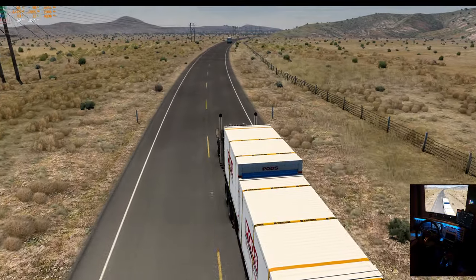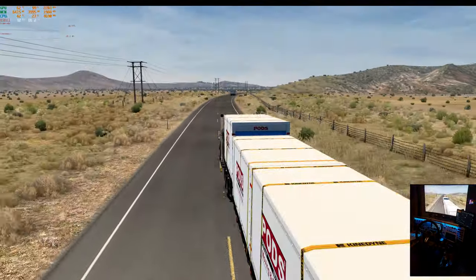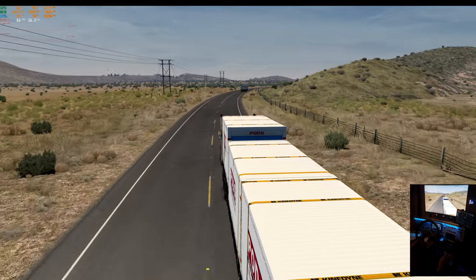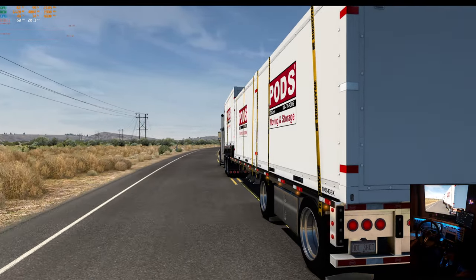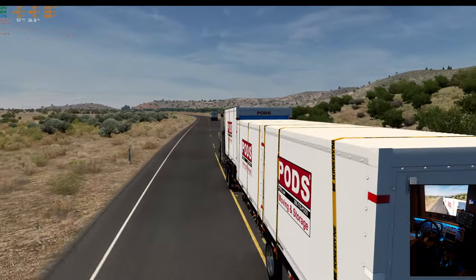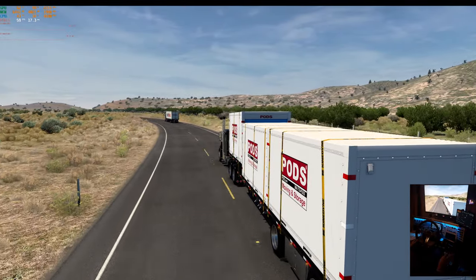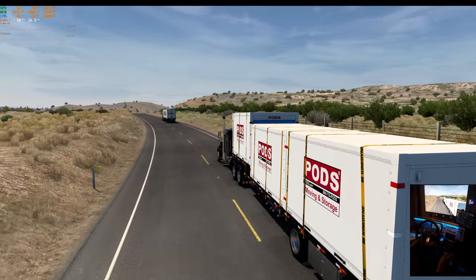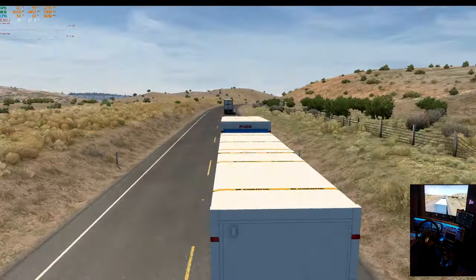Looks a little different from the front. But it's pretty cool from the side. Got our Hot Shot license plate on the trailer. I can't remember if I could do a plate on the front of this truck. I think you can. I should have done one. I don't think the game puts one on it. Nope. It's up to me.